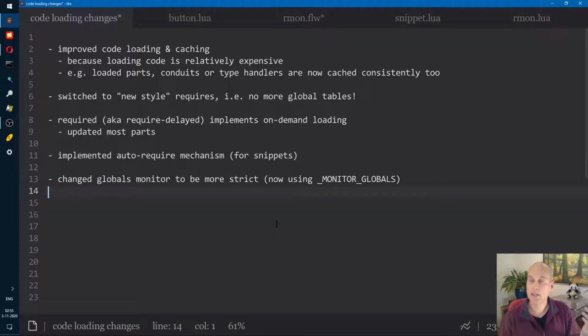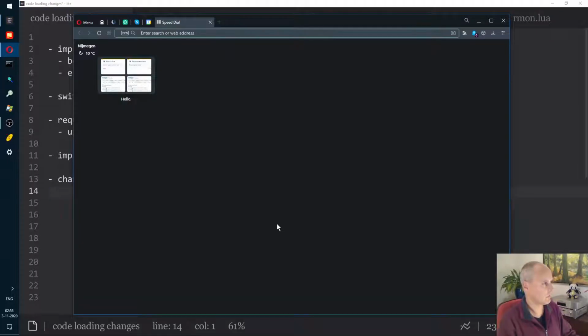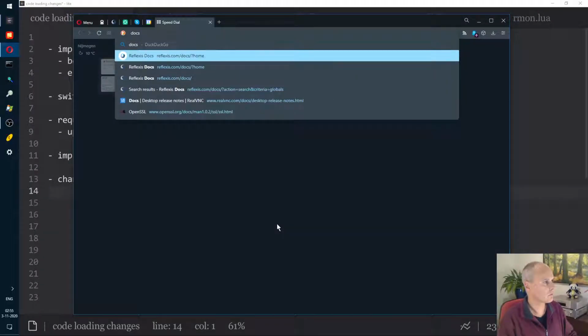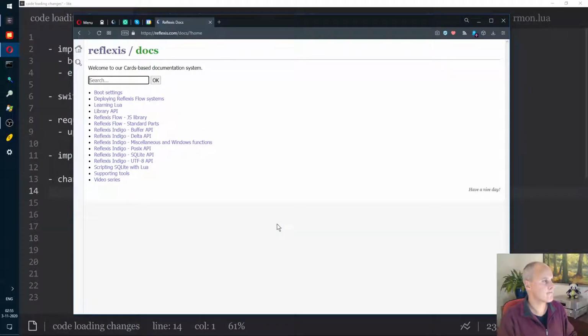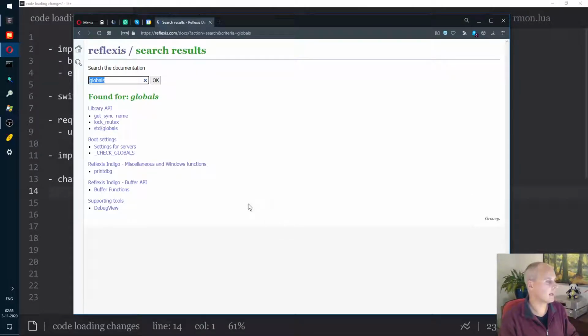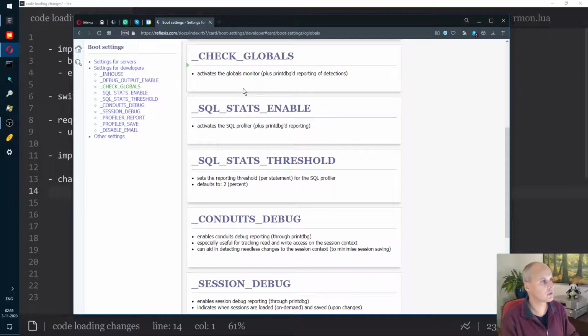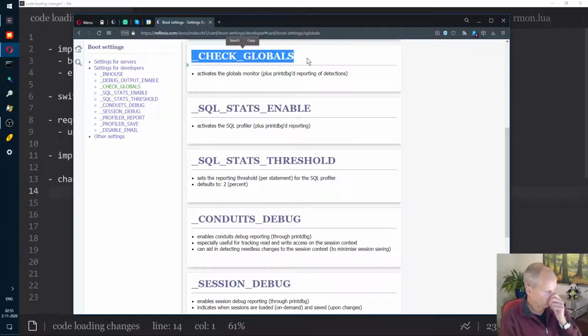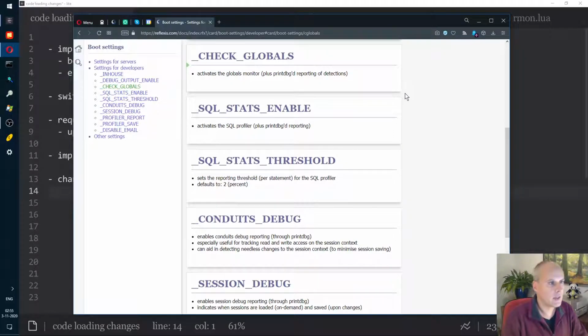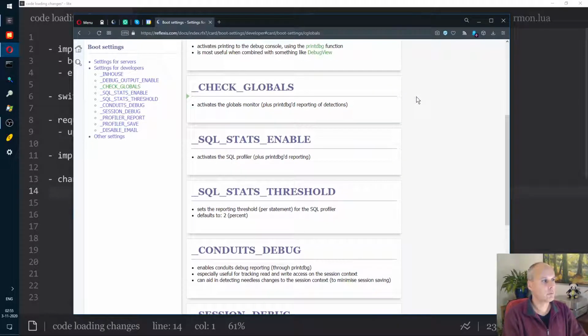I'm actually wondering what the previous setting was called. So let's have a quick look. Was it? Yes, this one. It used to be called check globals, but from a high level point of view, it's sort of the same.